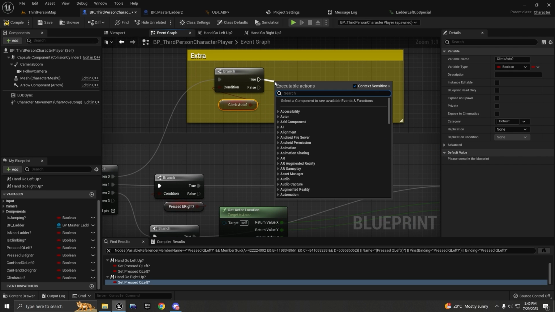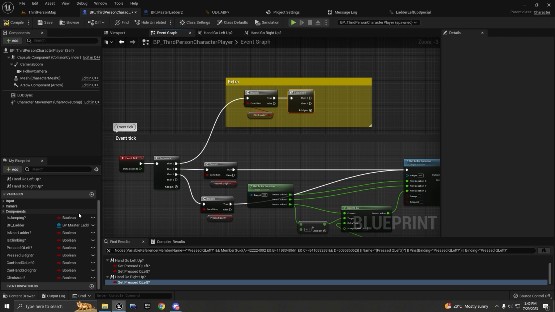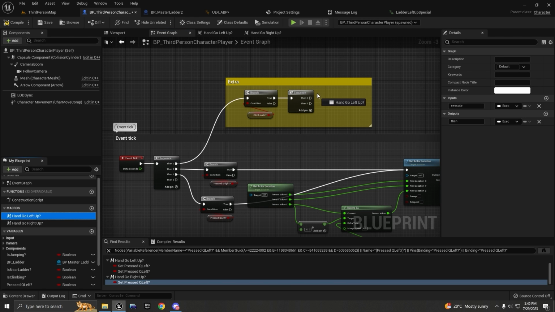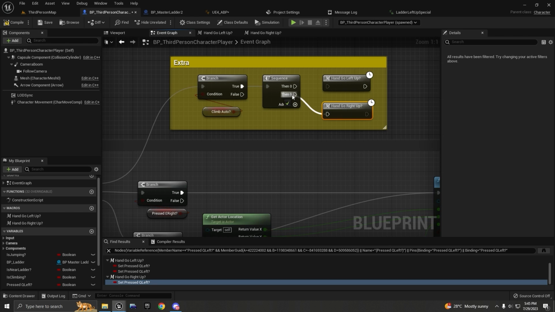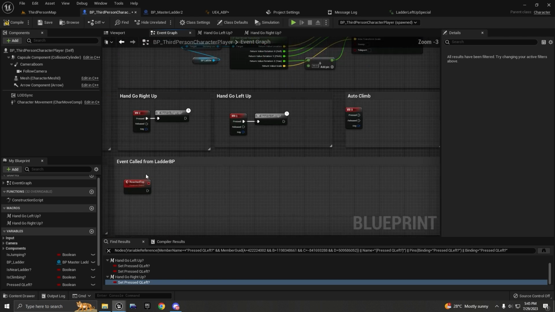Let's get a sequence out of true. And we're going to drag and drop the hand go left up and hand go right up macros onto the execution pins of the sequence.